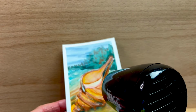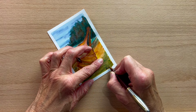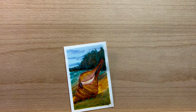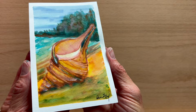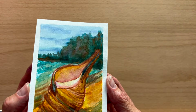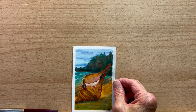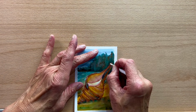I really enjoyed everything about this piece. Sometimes I think I sound like a broken record, but I will always encourage you to sign and date your art, no matter how you feel about it, no matter where you are when you make it. I've put just my first name and May of '24 on here, and I'm really enjoying those trees in the background and how those colors blended together. This was pure delight, you guys, and that is exactly what art should be.